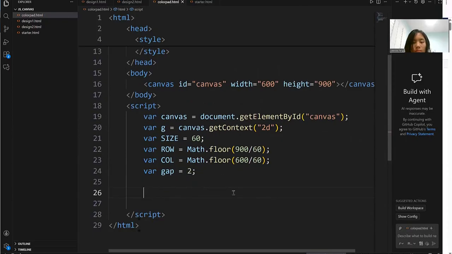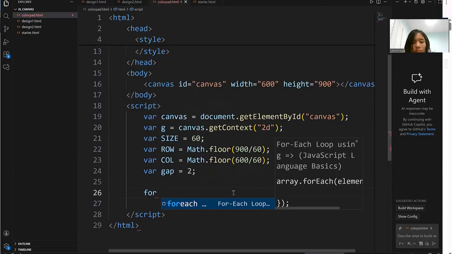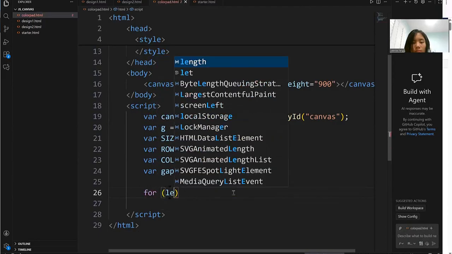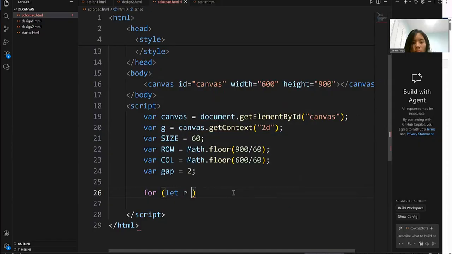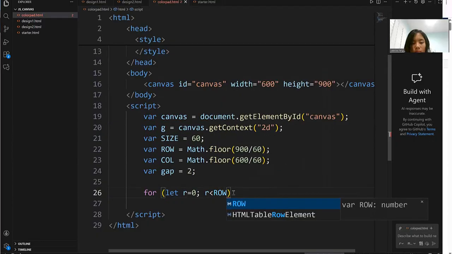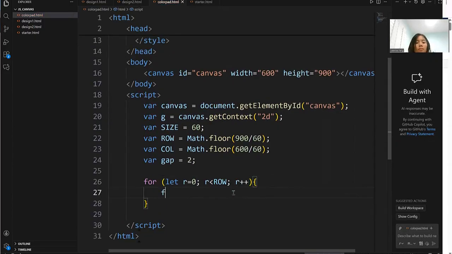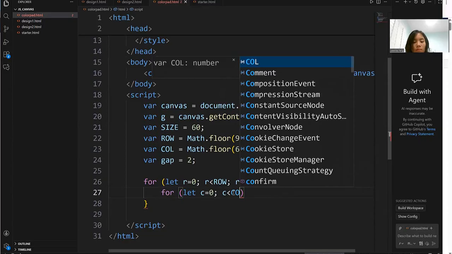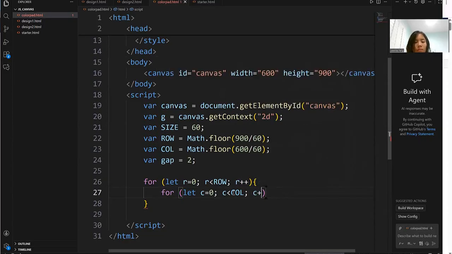Now I'm going to do a for loop with r. So r equals 0, r less than the number of rows, and r increases, so for every row. And for that, c equals 0, c less than the number of columns, and c increases for every column.